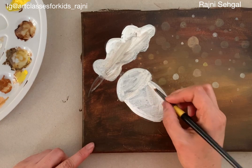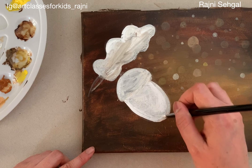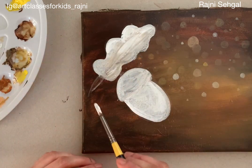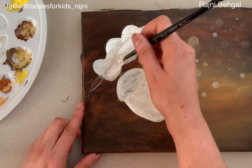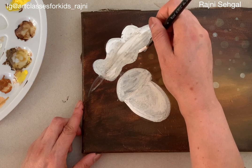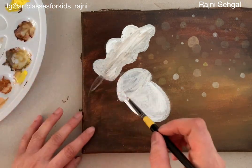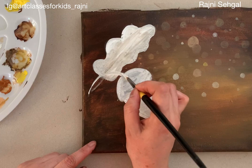Thinking like why we have to paint it white. We could have drawn it before and then we couldn't have done that area before, right? But if you do that, it will take more of your time putting your background uniformly and they lose the connection in the back. So the color shading should match. It should look connected. That's why it's always a good idea that you do the background. If your shapes are small, then definitely you first do the background, and then you can do the object of the picture.